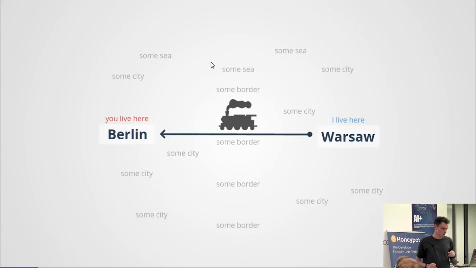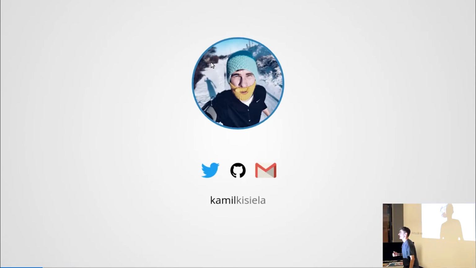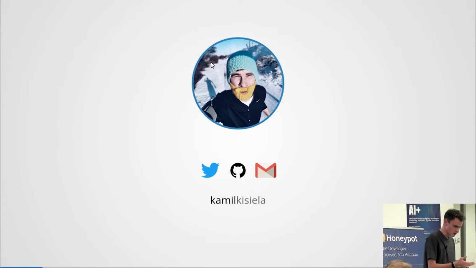So I came here from Warsaw, which is in Poland. Poland is something like there. And yeah, we're here in Berlin, and I did the slides a couple of days ago and the example yesterday, but the actual content is all from the train ride. So it's a little spontaneous. So yeah, here's me. It's my Twitter handle, GitHub handle, and Gmail handle. It's Kamil Kisiela, which is my name and last name, which is obvious.